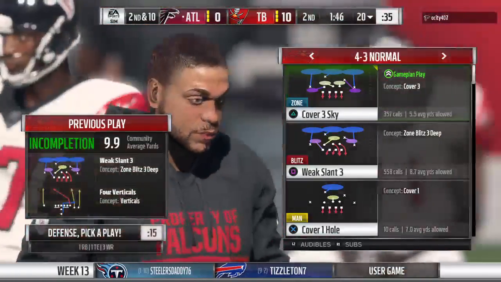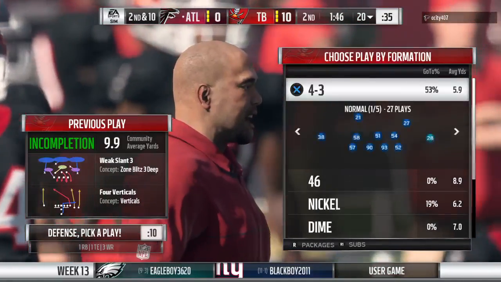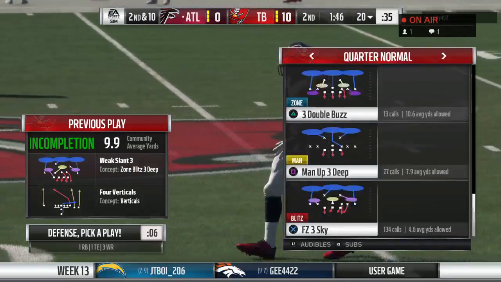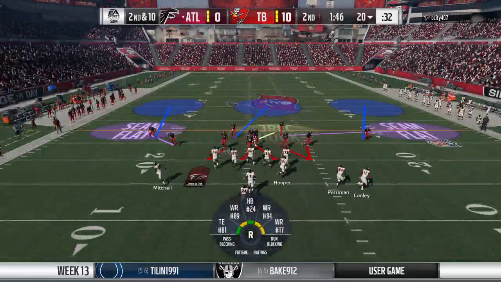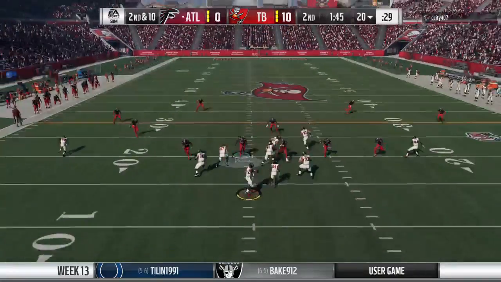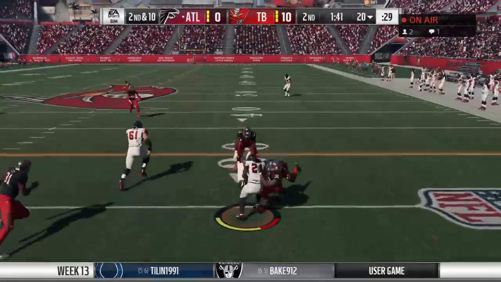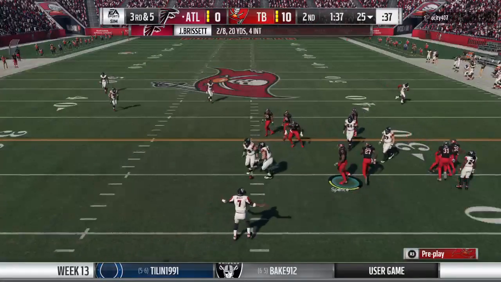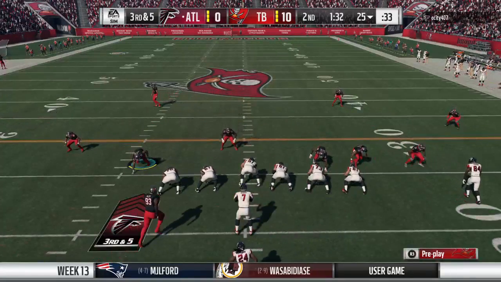And incomplete, a drop there in the middle third of the field. That'll bring up second down. Second down following the incompletion. Here's Brissett. They'll set up the screen for Freeman. And down he'll go at the 25. Give them 5 on the screen play, and that'll set up a third down.